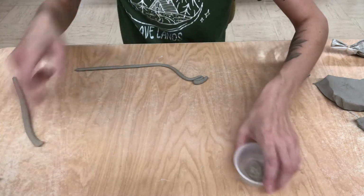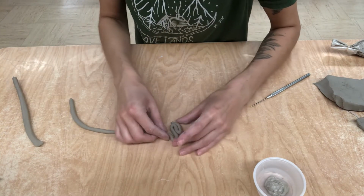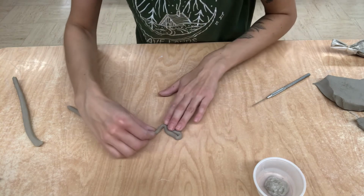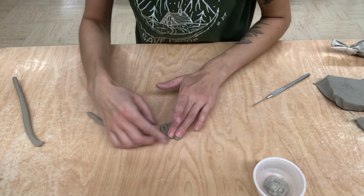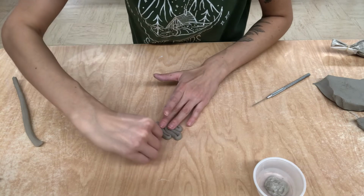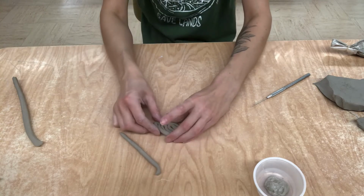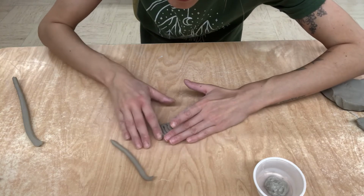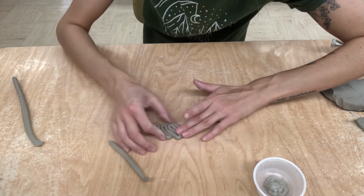And all I'm doing is taking this coil and I'm gonna make it fairly small, and you can make some bigger parts, some smaller parts, but I wanna make sure that I'm really compressing this together. And I'm gonna make some shorter. You can make it all even if you wanted to. But I think I'm gonna kind of piece this together in a different way. We'll do something kind of interesting. Now, just like these little swirly coils, I wanna go in and smooth both edges where it attaches into the clay to create a nice seal.